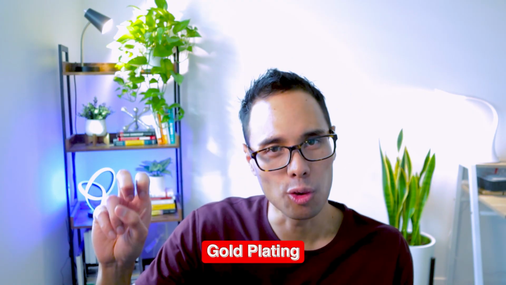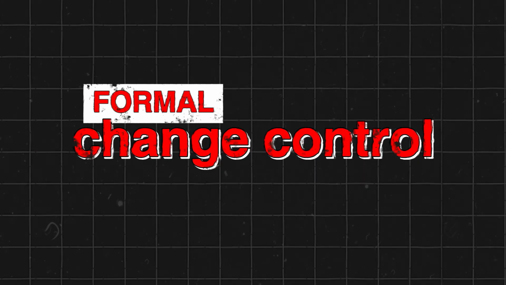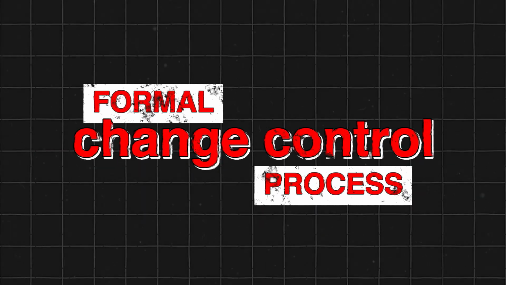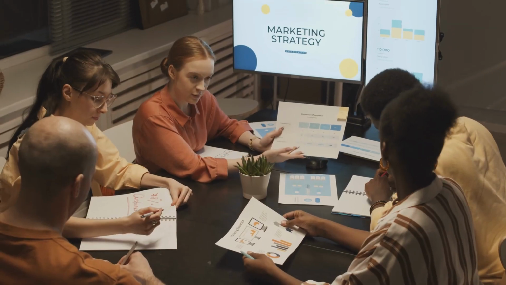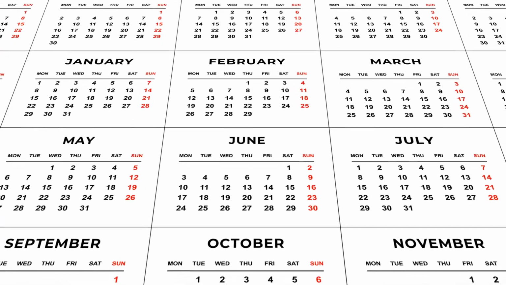That's why with traditional project management, we do our very best to prevent what's called gold plating, where additional scope keeps getting added onto our project's initially defined work. That's where you use what's called a formal change control process to control any requests. It could be from your customer, people from your team, or someone from marketing. We use a change control process to review and gain the buy-in from our leadership before we make changes which could possibly delay your schedule, increase the project's costs, or change the project scope.